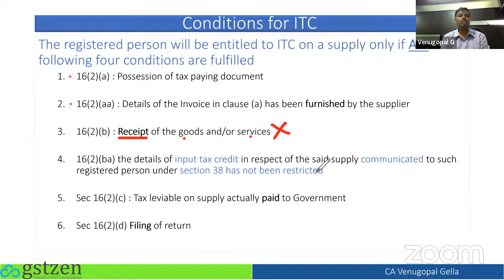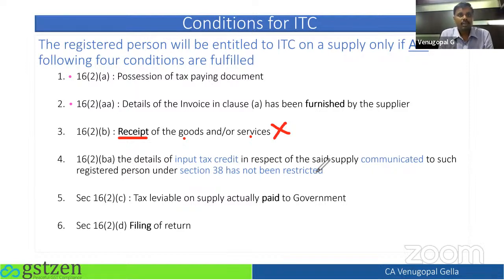Would you be entitled to take the credit? Have you received the services? You may say that, hey, you received the invoice. So under Section 7 of the Act, supply includes agreed to supply. So I have made a payment for the software subscription, and the supplier, GSTZen, has agreed to provide you 1 year of service.